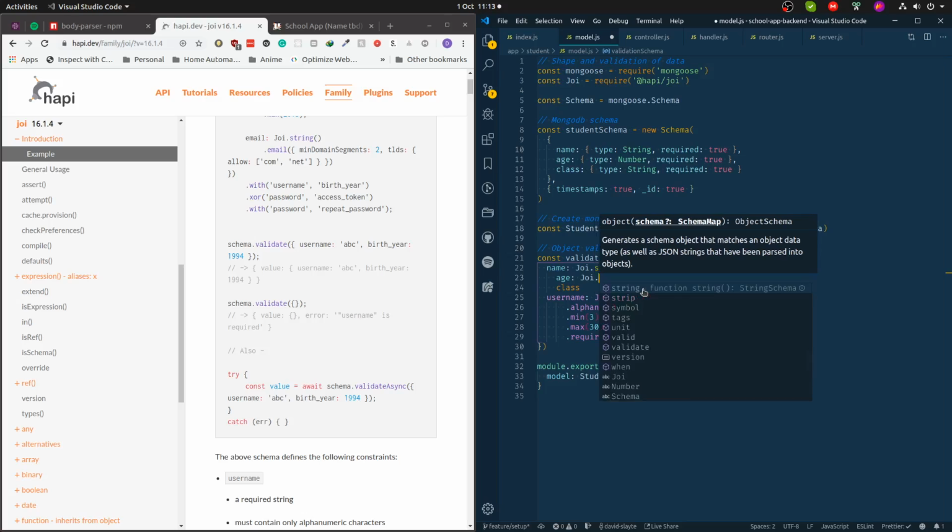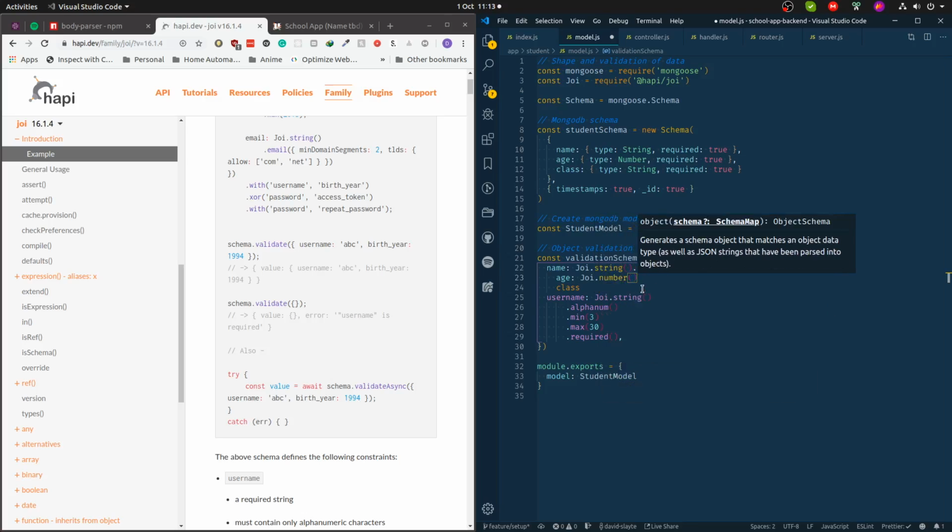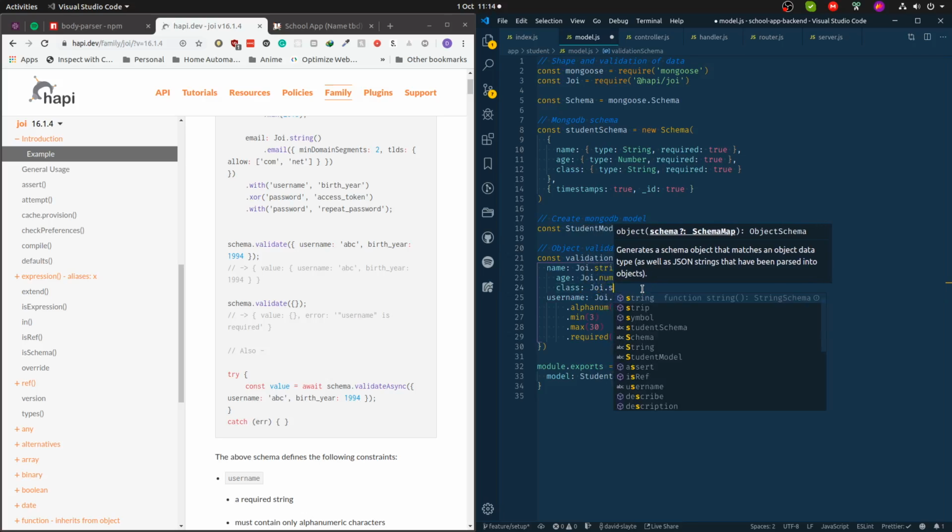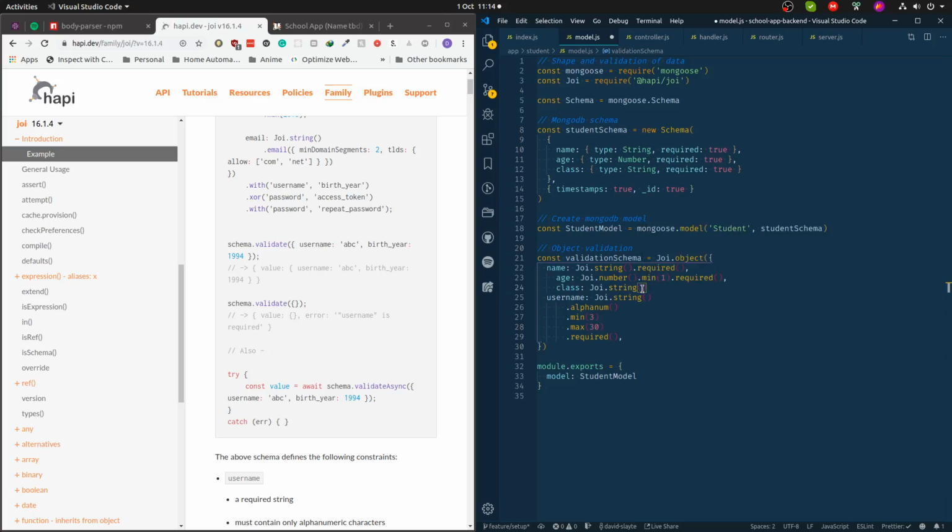Age is supposed to be a number. Do we want a minimum or maximum? I mean, you have to be at least 1 year, right? So we don't want people with 0 years. So minimum 1, and it's required. Class will be a string, and yeah, nothing else is required. Okay, so let's delete you guys.